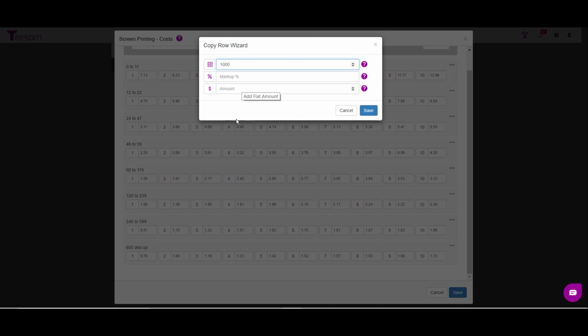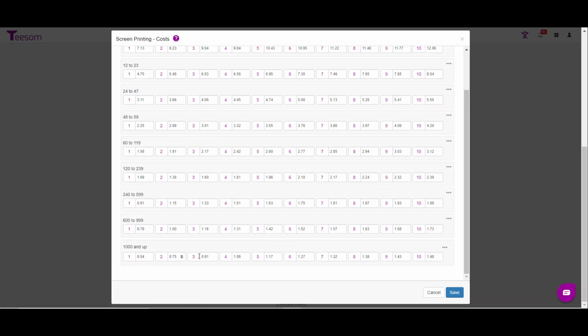So let's say I just want to take this previous row and increase it by 25 cents or decrease it by 25 cents. I'm going to go ahead and enter the 25 cents and hit save. And now it has added a new row and taken the previous row down by 25 cents. I'll delete this row again.